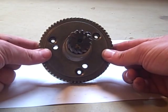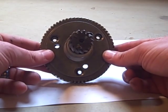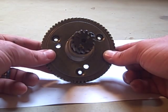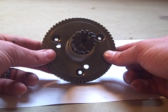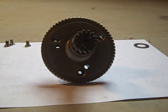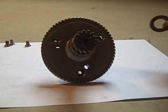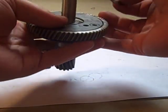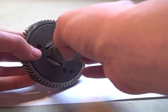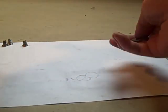Now I'm going to use a little blue thread locker — it's a 241 I believe. I've got an off-brand but it's essentially the same stuff chemically. Put a little bit of that on each of the threads, and that will keep them from loosening or coming out when the motor is in use. One more thing to mention: this is a shim that you put on the first gear side. Put these back together — from this end it'll just slide right down into there and be flush with the front plate. Just make sure you don't forget to put that back in.